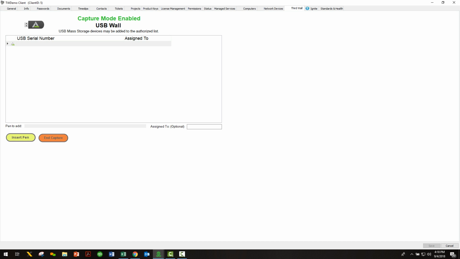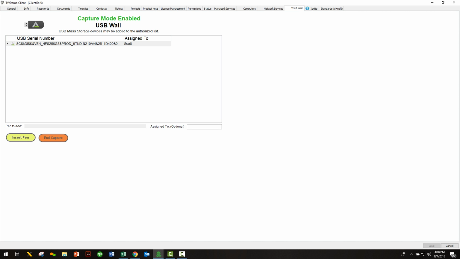And once Windows recognizes it, you'll see it pull up. There it goes, and we're looking for the serial number, and there it is. Serial numbers are not unique. You may not have known that. We actually have to change that. And I will reassign it to Scott, some other Scott that we hired, and I will click Save. And there it is, and now this stick will work. I'm going to remove that stick from the USB port, and I'm ready for my next one.